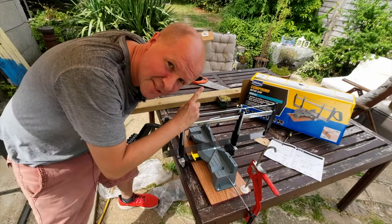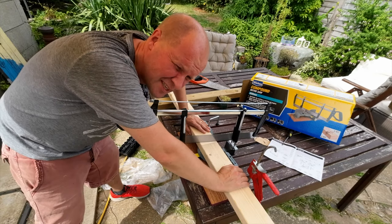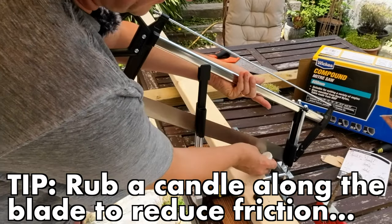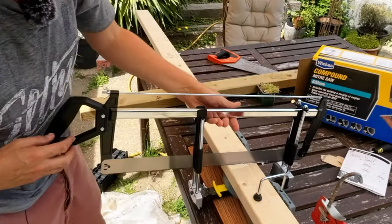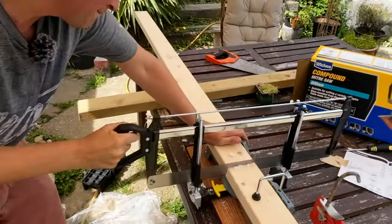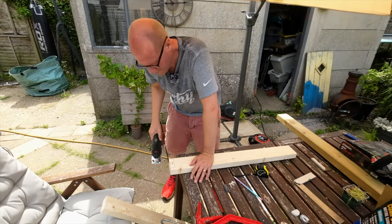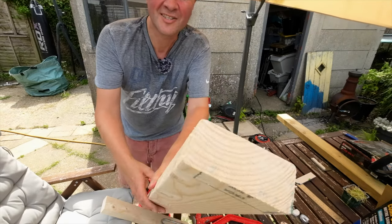Enough talk — let's put it to the test. I'm going to cut the next beam of stud work for the L-shaped bench. A friend showed me this: if you rub a candle — in this case a tea light — along the blade, the wax melts as it goes through the wood, helps it glide and reduces friction. It cuts really straight, but it takes a lot longer than the jigsaw. Still, it looks straight and feels straight.